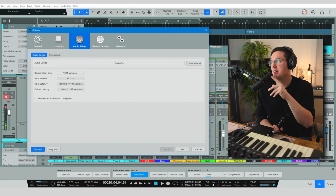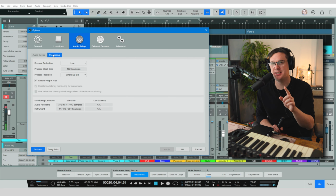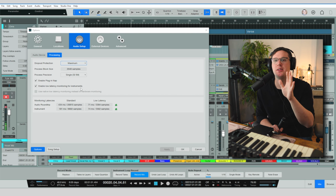All right, so I've got my block size set to 1024, and I should be experiencing a 22 millisecond delay on my latency. If you go to the processing tab, this is really what sets Studio One apart. We have something called dropout protection, which yours may be set to off, low, medium, or high. I want you to set it to maximum, and this is going to definitely depend on what kind of CPU or processor you're using.